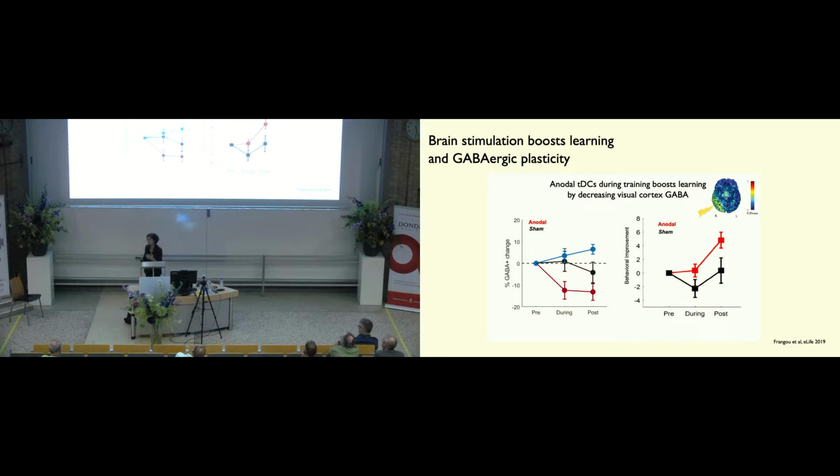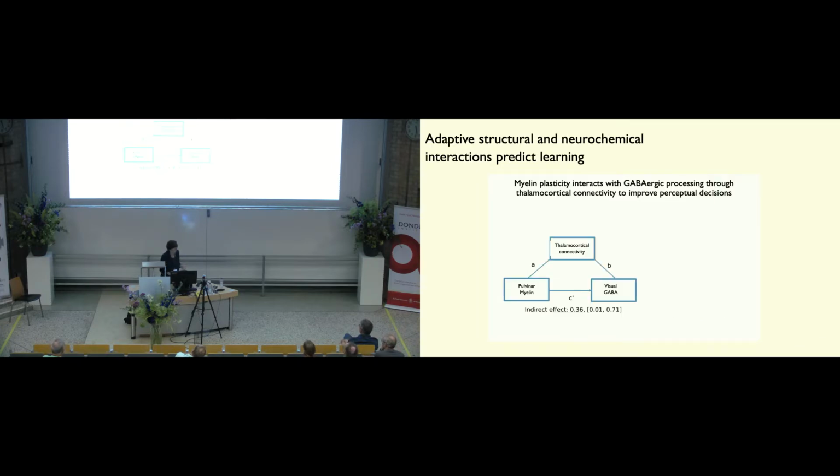So far in this study, I've shown you evidence for three types of plasticity. One is structural plasticity, primarily in the thalamus. The other is changes in thalamocortical connectivity between pulvinar and visual cortex. And finally, changes in visual cortex GABAergic activity as a gain control mechanism. So now the question is, how do we put all of this together? What is the circuit that supports our ability for learning? And to do this, we turn to modeling.